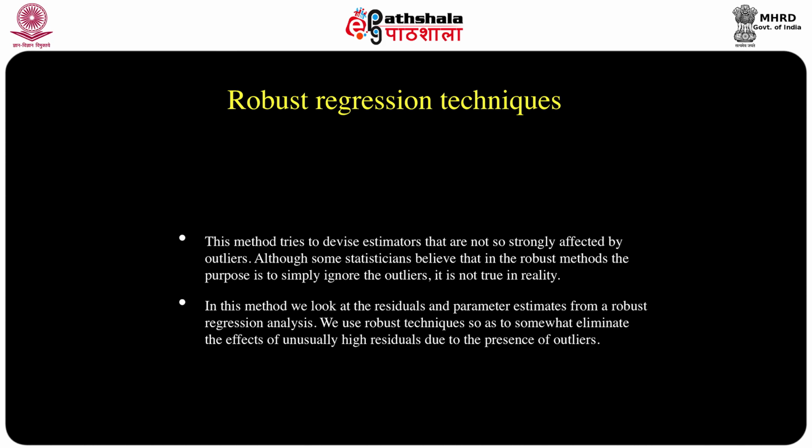In robust regression techniques, we try to devise estimators that are not so strongly affected by outliers. Although some statisticians believe that in robust methods the purpose is to simply ignore the outliers, it is not so in reality. In this method, we look at the residuals and parameter estimates from a robust regression analysis. We use robust techniques so as to eliminate the effects of unusually high residuals which happen due to the presence of outliers.